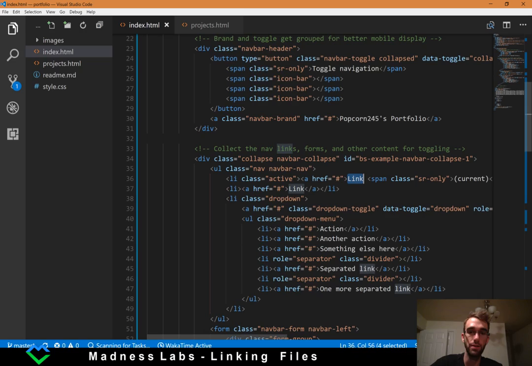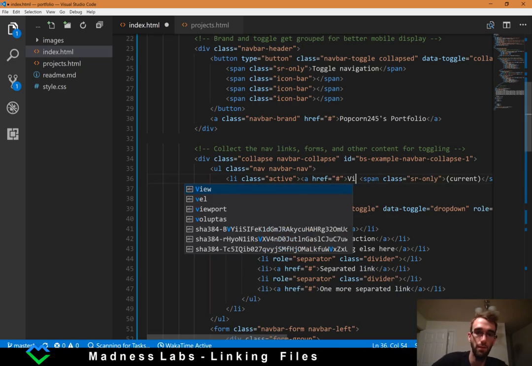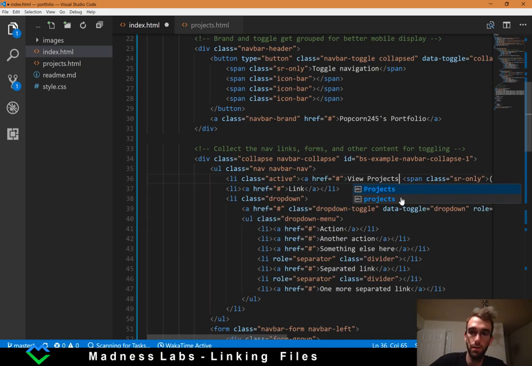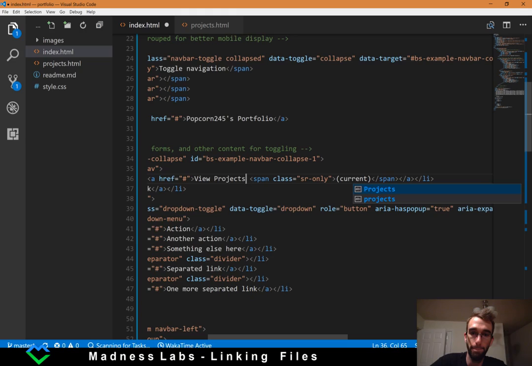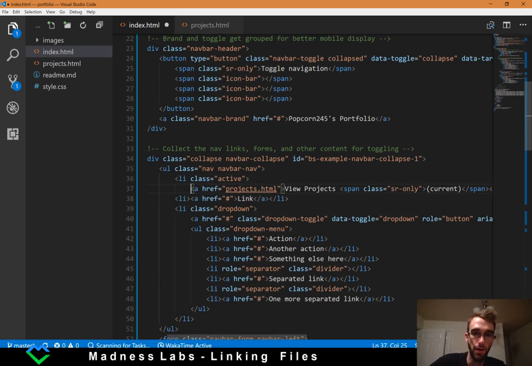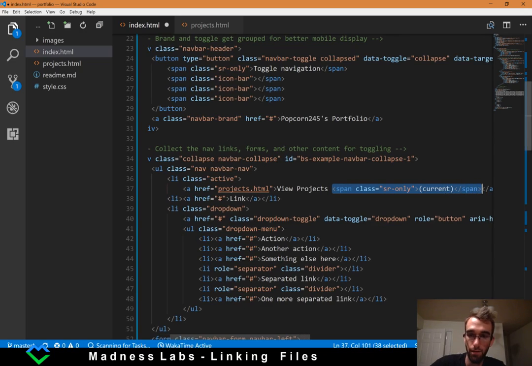And I'm going to change this to say view projects. Awesome. And then I'm going to link this to projects.html. And actually I'm going to tab this out just to make it a tiny bit more viewable here. I don't need this span, so I don't know why that is there. Awesome.